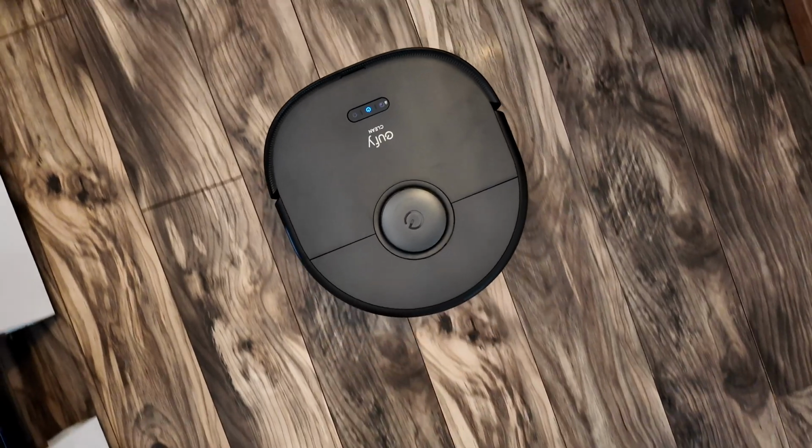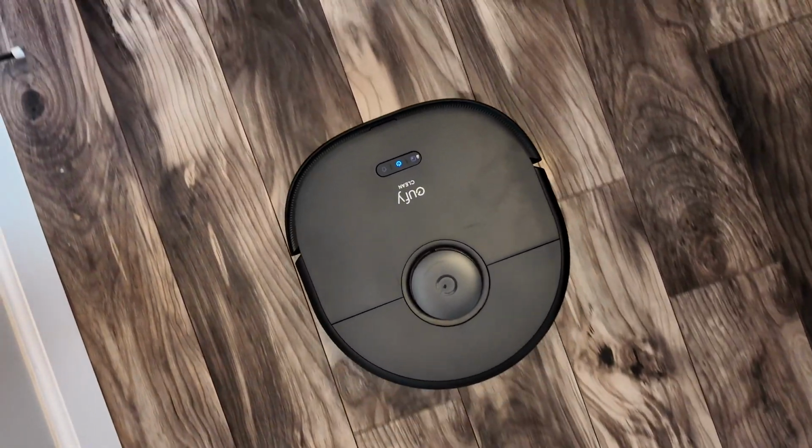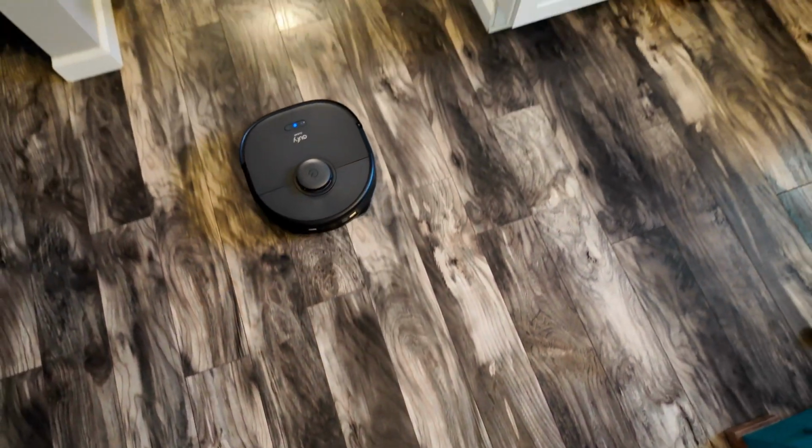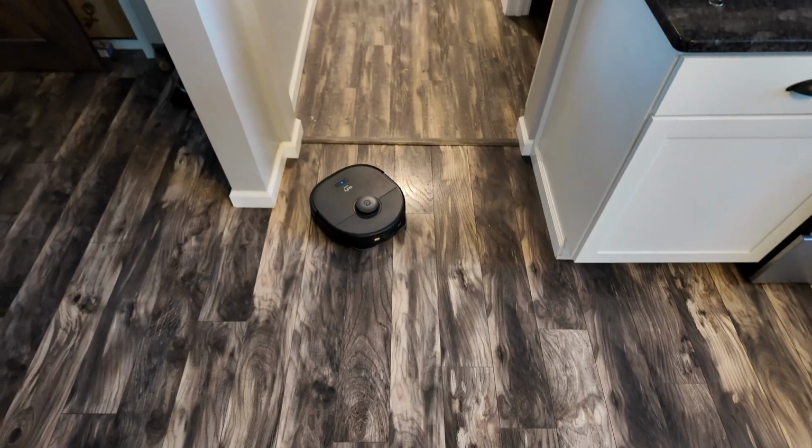Welcome everybody to AppleInsider. It is Andrew here, and I get to tell you all about the Eufy Clean X9 Pro. This is a smart robot that will vacuum and clean every nook and cranny in your house. And there's some pretty cool features that I am excited to tell you about.